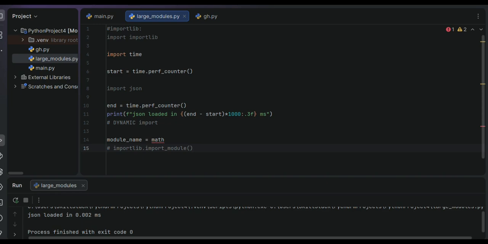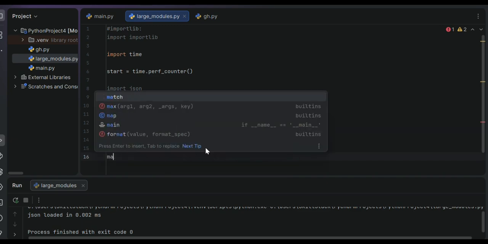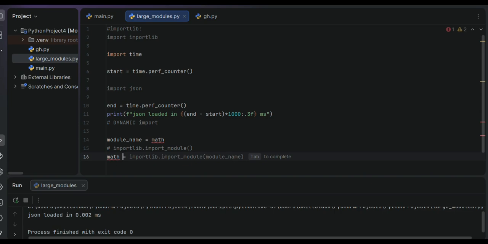So let me just write quickly "math". Okay, and it's already here. So what we did here, we imported the module dynamically. Now we can use the module normally.